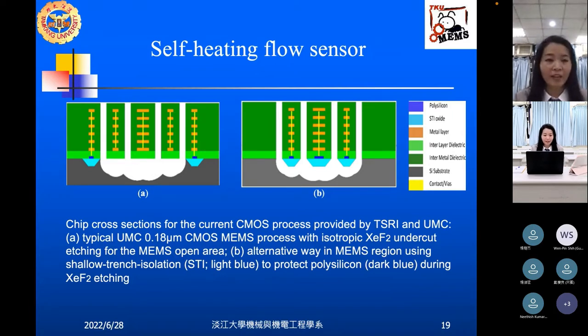In this figure, A and B, figure A represents the cross-section of the current CMOS process provided by TSRI and UMC. And in the second figure B, this is the alternative way. Earlier, it was a design violation as it doesn't have any polysilicon in the MEMS open region. So we took special permission to keep the polysilicon in the MEMS open region for our design purpose.